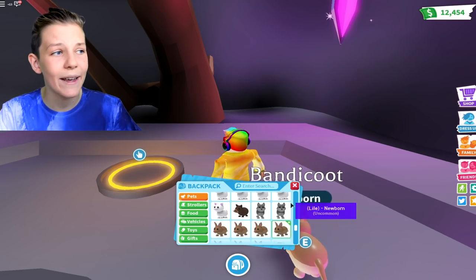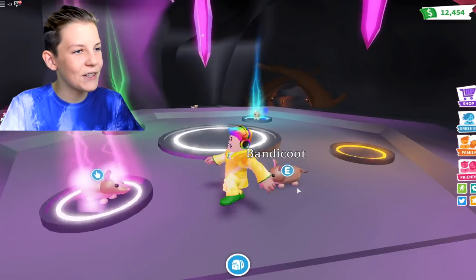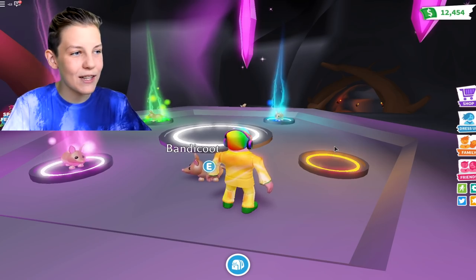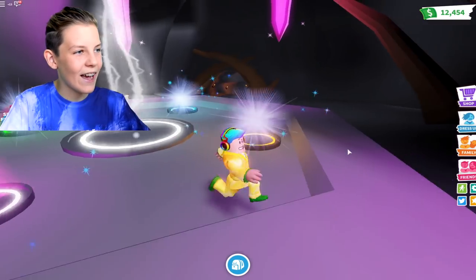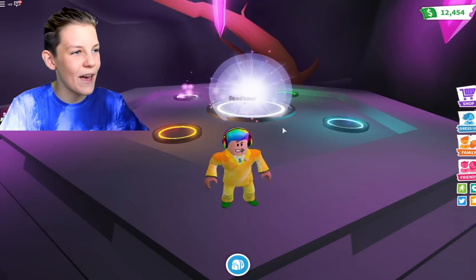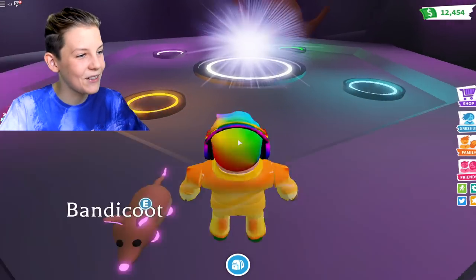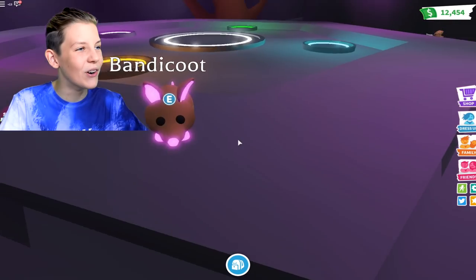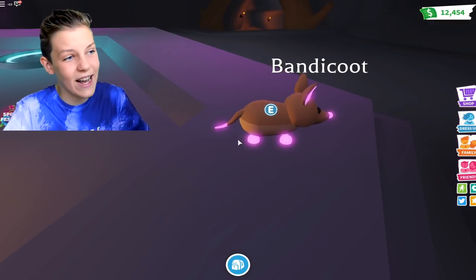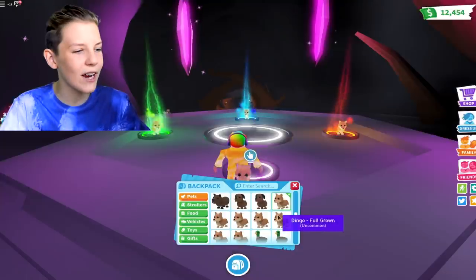I actually really love making neons, it looks super cool. Okay, so I just need to put it there and then we can have another neon. I'm actually making so many neons today. Okay, so they're all flashing. This looks super cool. And let's take a look at this neon bandicoot. Oh my gosh, it's pink, just like the rat. That is so cool. It's got its nose, its ears, its feet, and the little tip of its tail. That's actually really cute. All of them are looking at me right now.